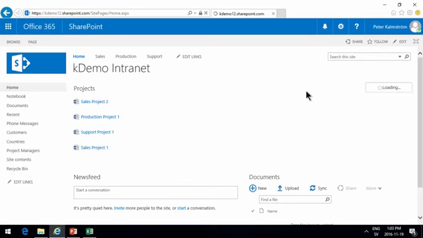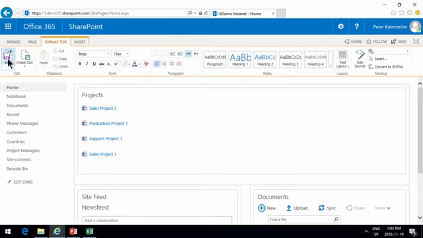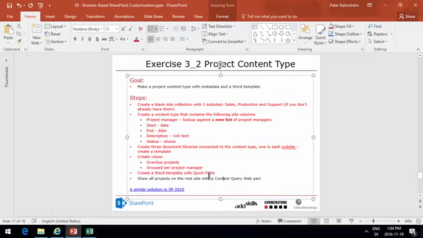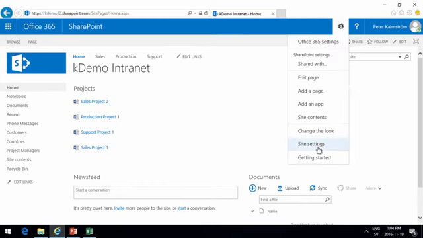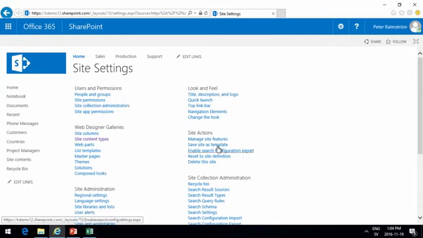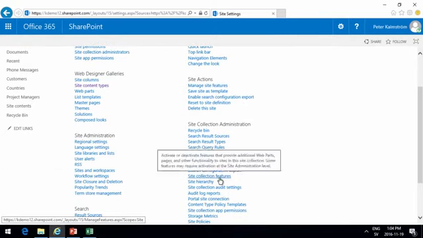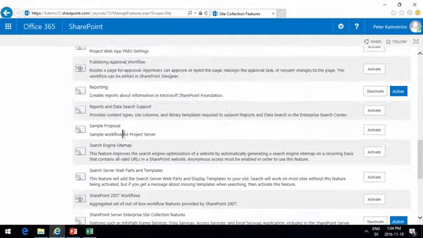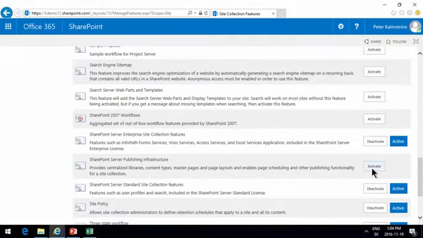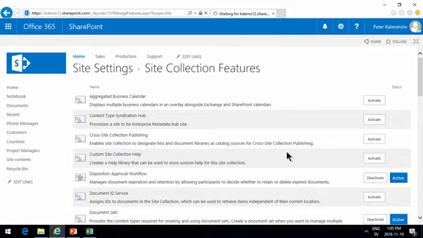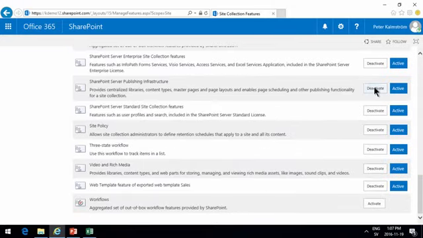As a little bonus, I want to also add the other web part that I mentioned, the content query web part. This part is mostly done, but let's add the content query web part also. We are going to go into the site settings and enable a feature. Under site settings here, you'll have the manage site collection features. And there's a feature here called the publishing infrastructure, SharePoint server publishing infrastructure. I'm going to activate that. That usually takes a few seconds to do. Here you see that it's working. Now that feature got enabled. If you do get an error there, just try it one more time and that usually works fine.